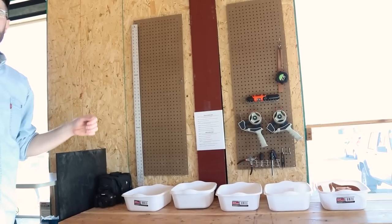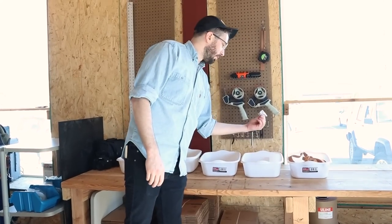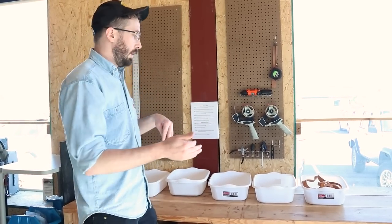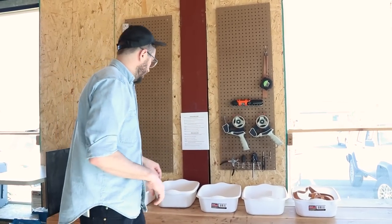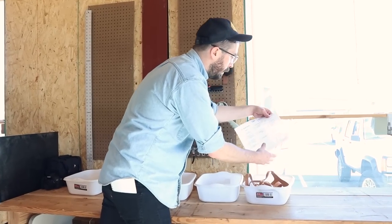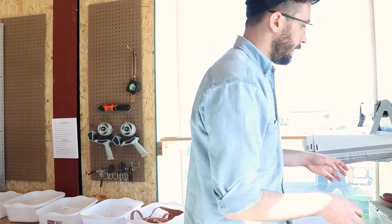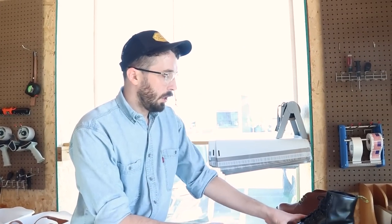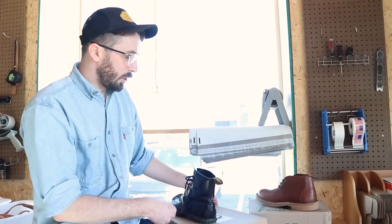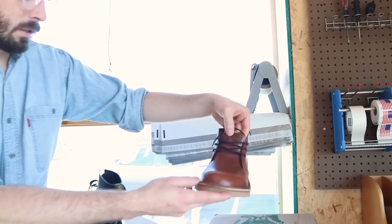No one's riveted their thumb yet. This area is kind of a quality control area. After we get whatever product done — whether it's a harness, hardware, wallets, or whatever — someone who didn't make it comes over here and quality controls each other's work based on what's on the order form. This is also kind of where I film all the different shots for the videos. It's obviously my pride and joy — the Croc Martins. So this is where we shoot b-roll for the videos. We also got a sick pair of Jim Greens in with the custom Rose Anvil logo on it.